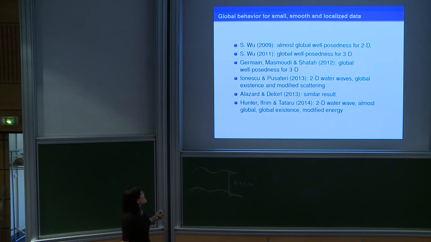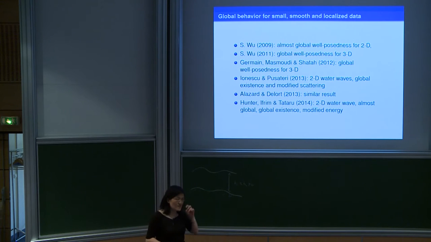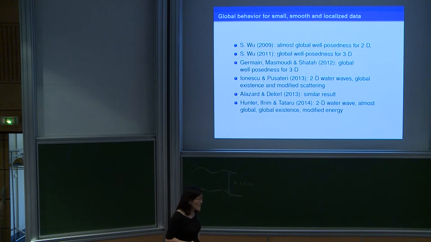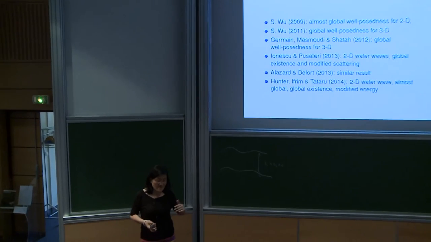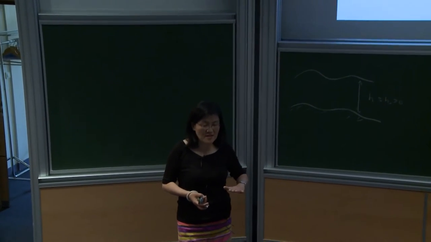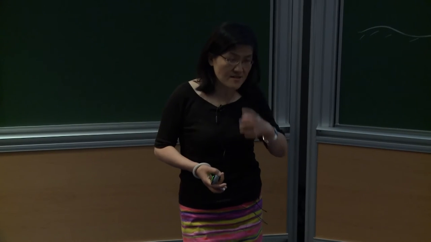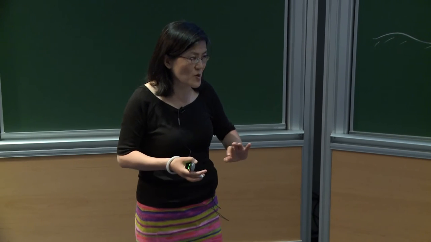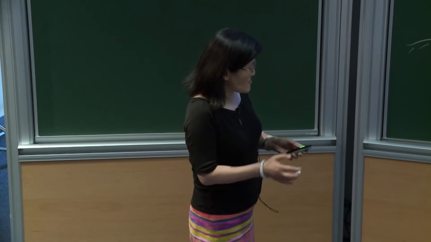Okay. So the main idea in this work is that we find a nonlinear change of coordinates and a nonlinear change of unknown, as explained by Professor Tartaru last week. Okay, so if you perform the Shatah type of normal form change, there was a loss of derivative. Okay, so it depends on which level you're looking at. If you look at velocity potential and interface, there's a loss of derivative. But if you look at the velocity and acceleration level of the equation, then there's a small divisor at the origin. So anyway, the Fourier symbol of the transformation is not bounded. So you have to deal with this.